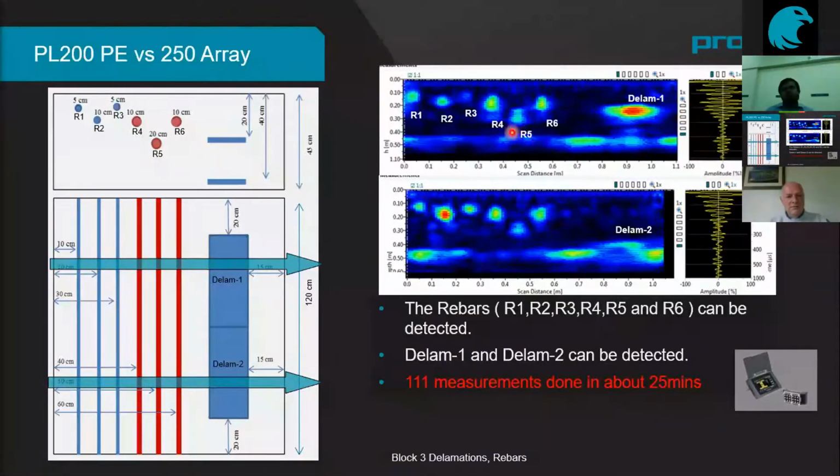Importantly, there's some rebar effect, right? We mentioned before that even when we cross a rebar, you can see the back wall is not as clear as without rebar, right? So when you're doing single channel UPE testing, you have to take notes. Rebar location is very important, and try to avoid the rebar as much as possible.